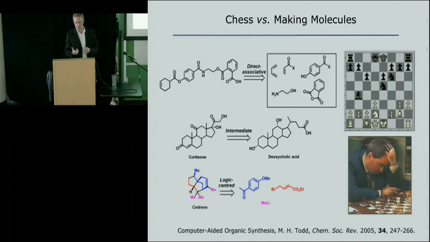The contrast that struck me is that Deep Blue, obviously a computer program, beat Garry Kasparov at chess. This is a defining moment for AI, I guess, for computer power and also software development. Something as complicated as chess could be mastered by a computer and beat the current reigning world champion. Well, this hasn't happened in organic chemistry so far. For some reason, people have not designed software yet.